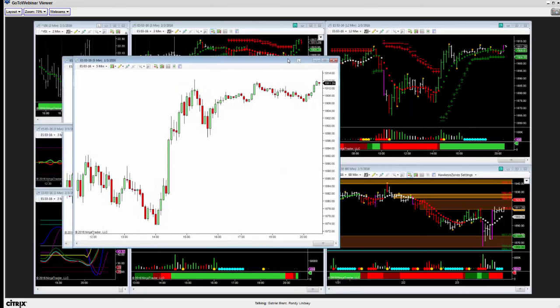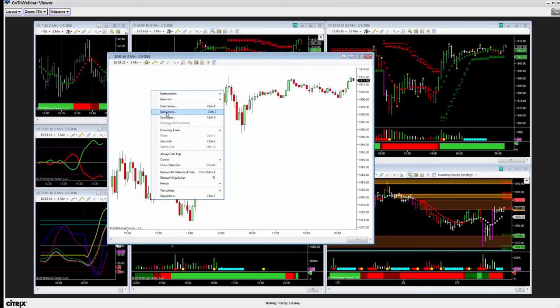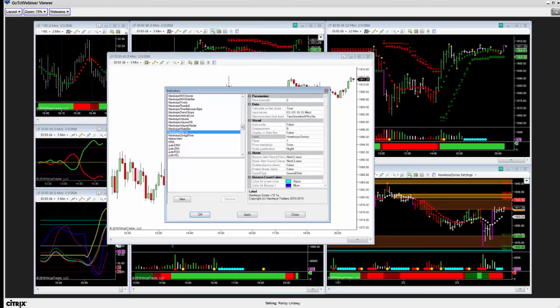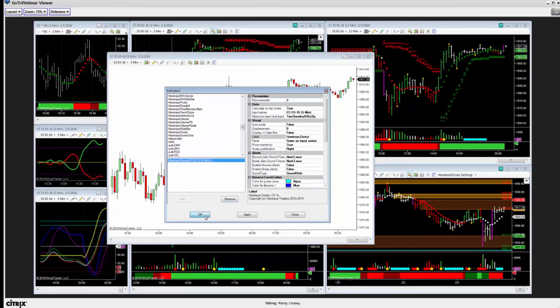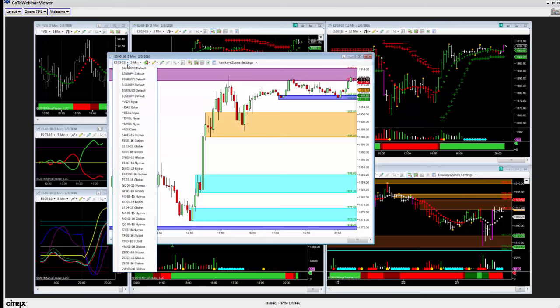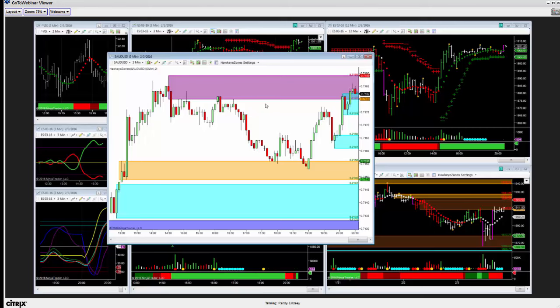All right, so you just have a plain, clean chart, and then you pull in your indicators. You go down to your HAWKEYE tools, your HAWKEYE zones. You add that to your chart and pop it on, and then there you've got a 5-minute representation of the zones. This is a futures contract. You can also do this on any of the Forex contracts as well. You can see the zones apply and plot on the screens perfectly fine.